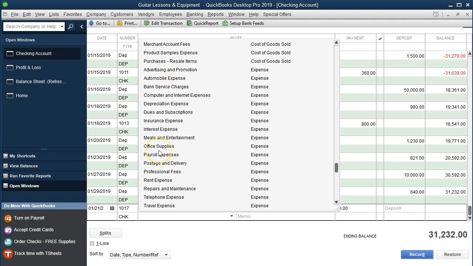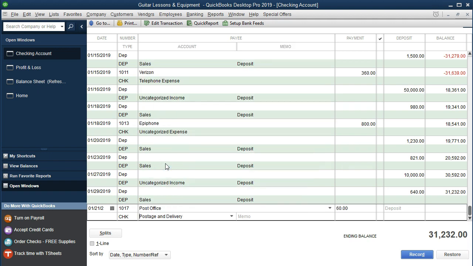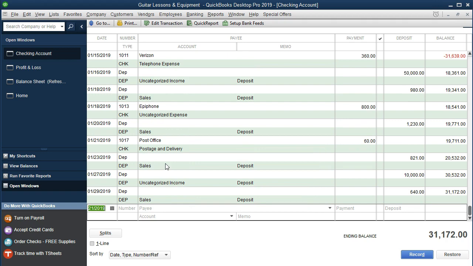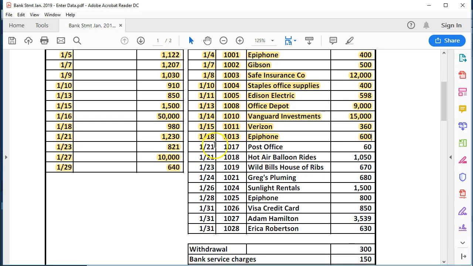So here's our options here. We've got office supplies here, and then we've got postage and delivery. And that might be, of course, the more appropriate one, postage and delivery. So that covers both of the bases there of whether they're buying postage or delivery. So we'll keep it at that one. Let's go with that and say OK. And then we'll go to the next one and say we have found that one. And then we've got hot air balloon rides.